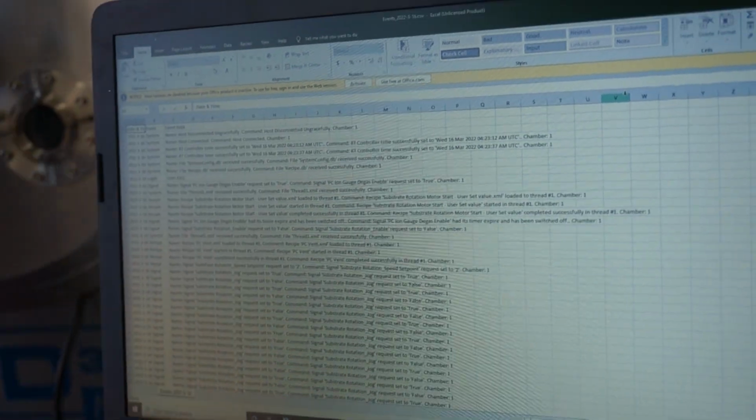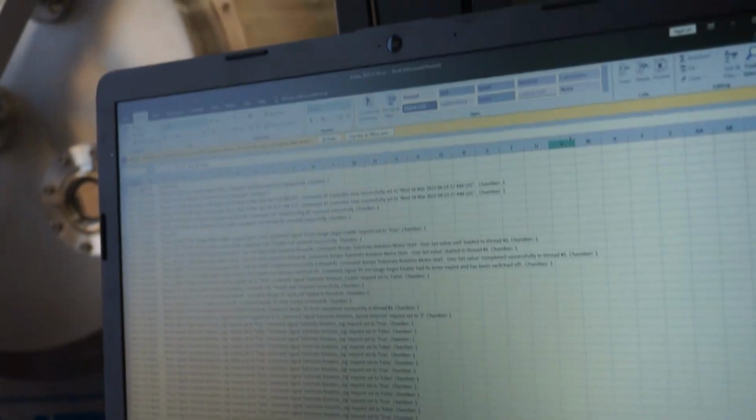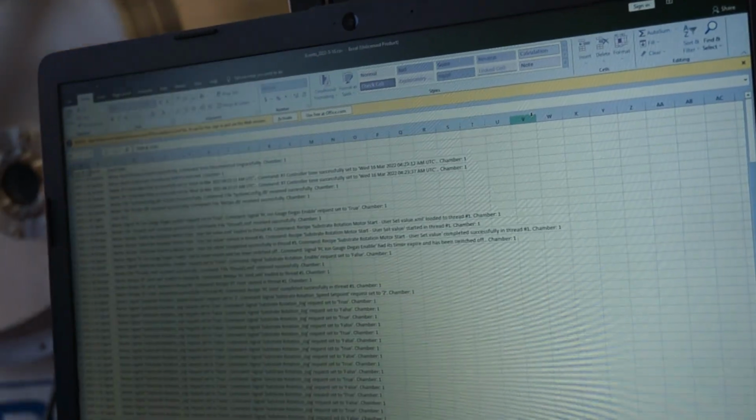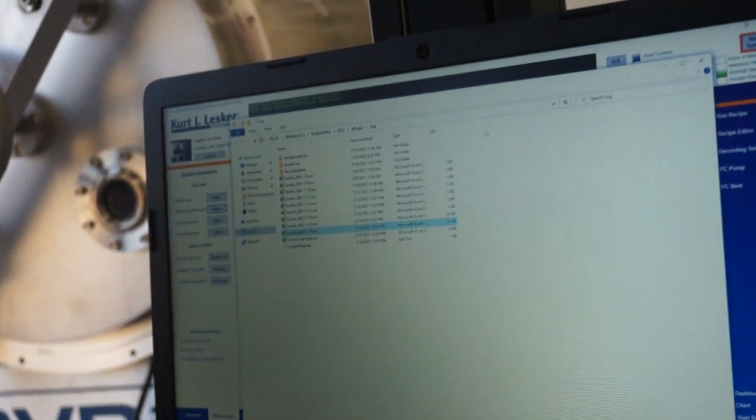And I can look and see if there's a power outage, or maybe you had one user every day at 3 o'clock. It was like the bad user. He's like, I didn't do it. It'll be captured. Everything that happens is captured in here. If they hit an interlock, a recipe, whatever they type in here, whatever value set point is going to be displayed in there. So let me kind of bounce back to that.